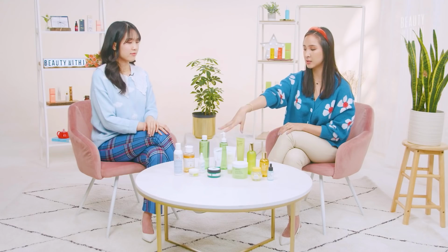So this one, compared to the others, doesn't have a chemical exfoliant, but I love it! It's got all our favorite things: tea tree, green tea, Centella. Oh my gosh. So yeah, if I was to pick, I think the cleanser I really love, just because we love the texture of it, and the cream.